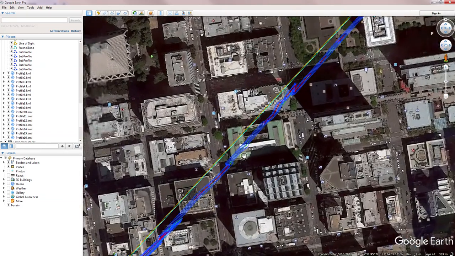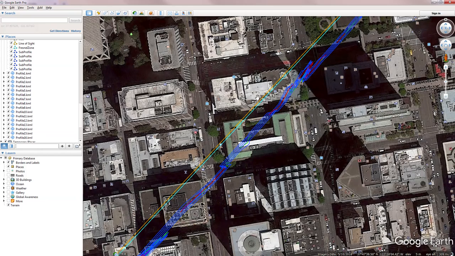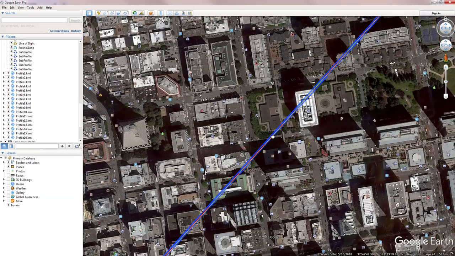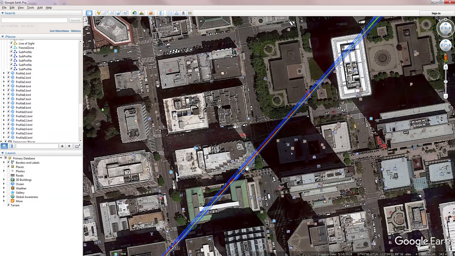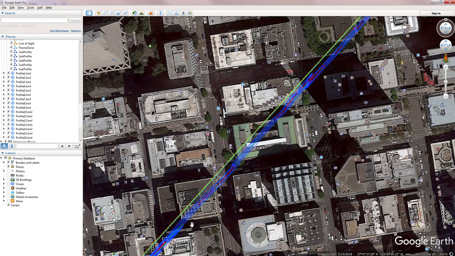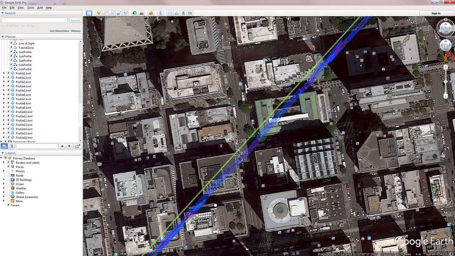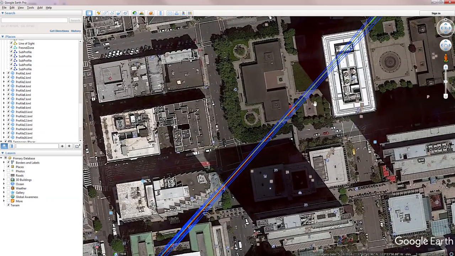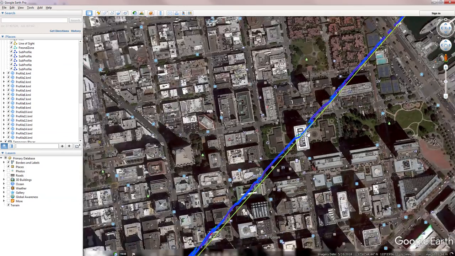If we zoom right in on this, you can see what had happened. We had our direct line of sight, we had our Fresnel zone, and here are those 5 parallel profiles we were talking about, with the center one right down the middle. It also shows you the minimum and the maximum. So you can again see how it's done that corridor to see, okay, do we hit the corner of this building or not? Or do we hit a different obstruction at a particular point of the profile that maybe wasn't in the center that might be impacting our analysis? You can go along the profile and see what's going on.